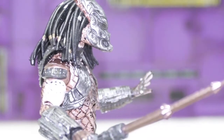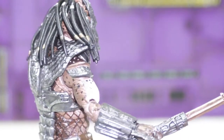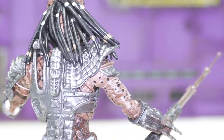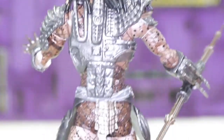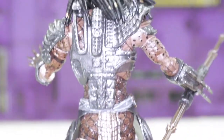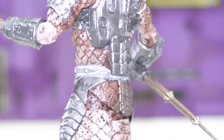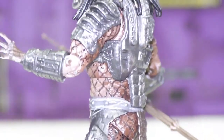The paint is very, very good. I actually was really impressed, because you have the sculpted body net. That could very easily turn into a real paint nightmare if the register is off on that even a little bit. But it's really, really nicely done. There's also a lot of dry brushing, airbrushing, lots of little paint details here and there. He's got different colored sort of beads in his alien dreadlocks.